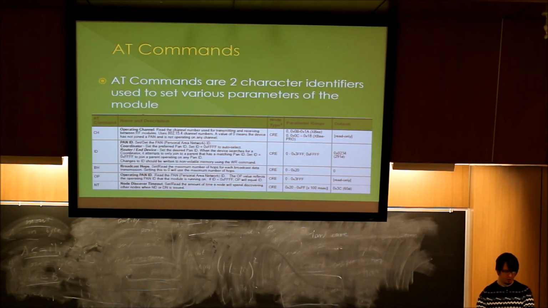So here are a few more examples of AT commands. You see you've got the 2-character identifier, and this is a clipping from the documentation. They vary wildly in the things that they can do. It just gives you full access to different aspects of the module. You'll probably have to set different aspects of the module.